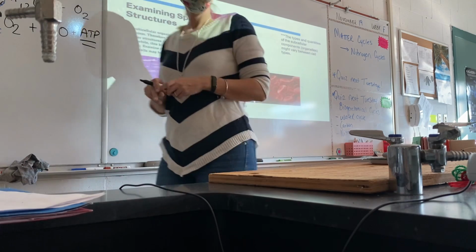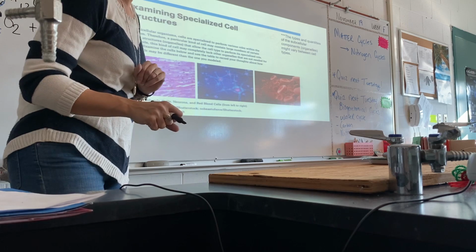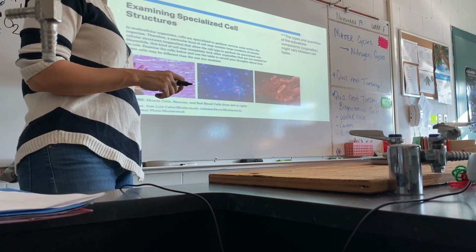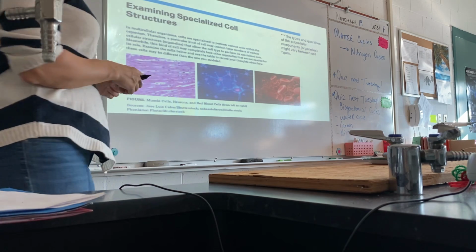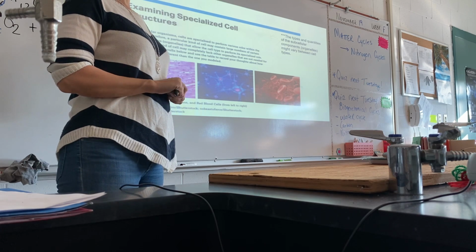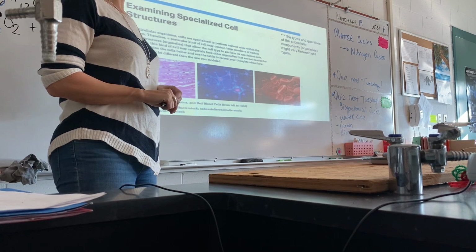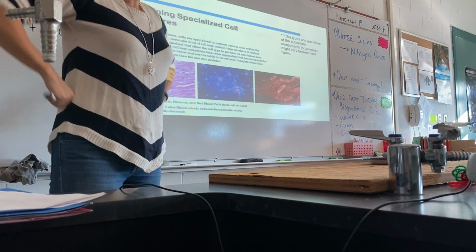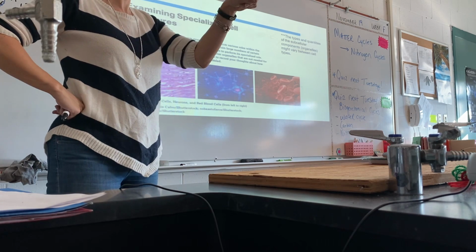Our muscle cells. Any idea, for these cells that are doing a lot of work, what type of organelle you might find a lot of? Ribosomes. Okay, why ribosomes? Because they make proteins. Okay, they might have a lot of proteins. What else? They're doing a lot of work. They exert a lot of energy. What makes energy for your cells? You guys gotta go look at your organelles. Go back and study. What is it?